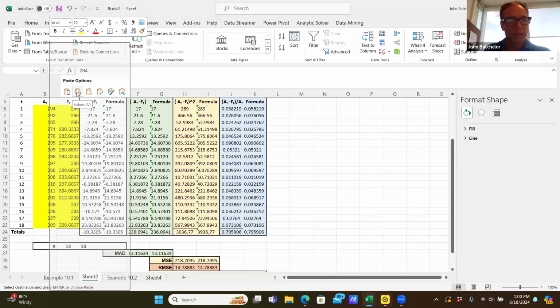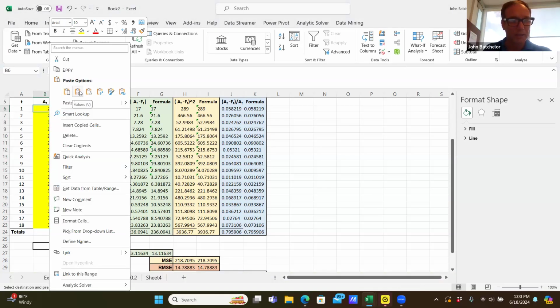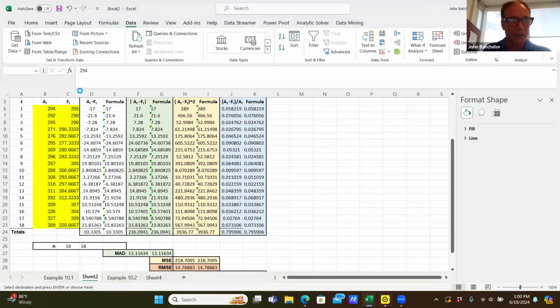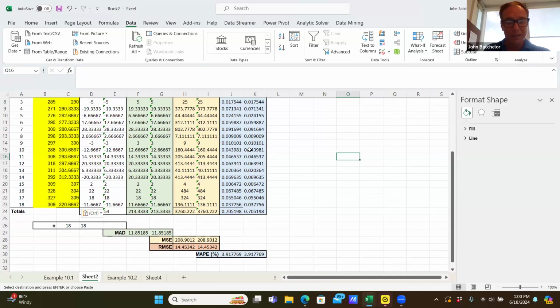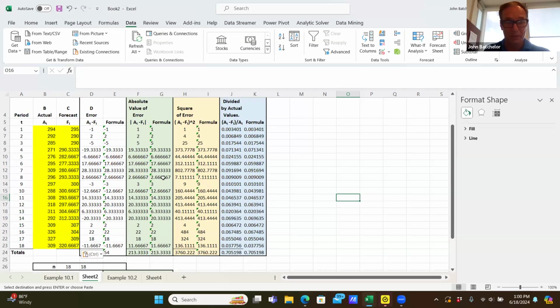You want to see how it gives you different paste options. You want to paste the values. You saw how it changed all the formulas, right? So you don't mess with any of this stuff over here. Please don't, because I just went through and fixed everything, so it'll work for what we're doing in our class.